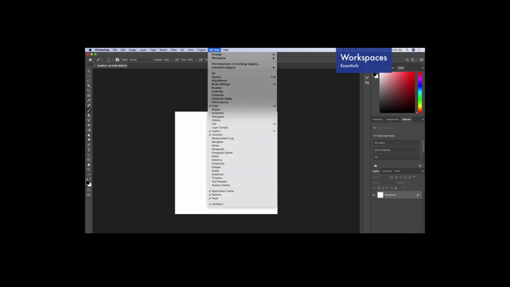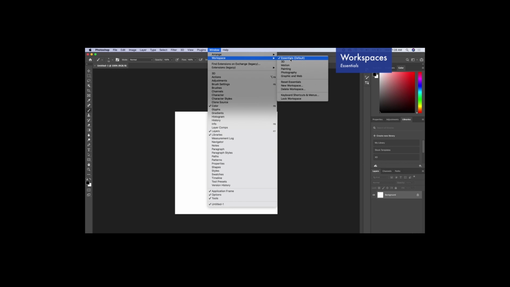If you go up to Window and you go down to Workspace, you'll see several different workspaces loaded. So if you're doing a 3D workspace, load that. If you're doing painting, digital painting, or photo editing, and then graphic and web. I kind of like to stick to the default and customize it. So that's what we're going to do, is we're going to just make sure it's set on Essentials.